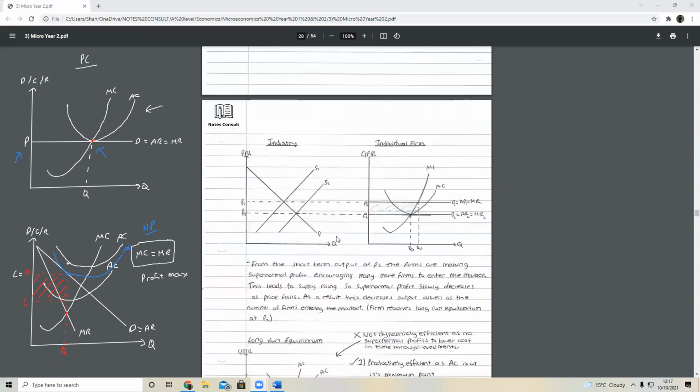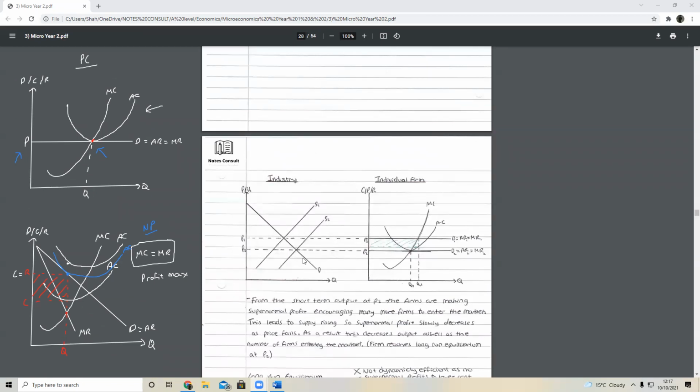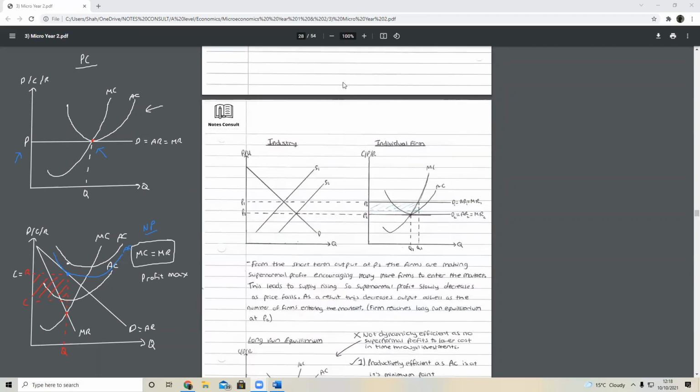What this is showing is two sides of the economy. One side has a supply and demand diagram, which shows the industry as a whole, and the other side shows the individual firm and how it is being affected. The whole point of having these two diagrams is to show the evolution of a firm in perfect competition. When a firm first sets up in this market, it doesn't make normal profit straight away. You would expect it to make some supernormal profits. Then other firms join, which decreases profits and leads to this graph where they make normal profits. We're going to see how this happens. So this is the evolution from short run to long run.